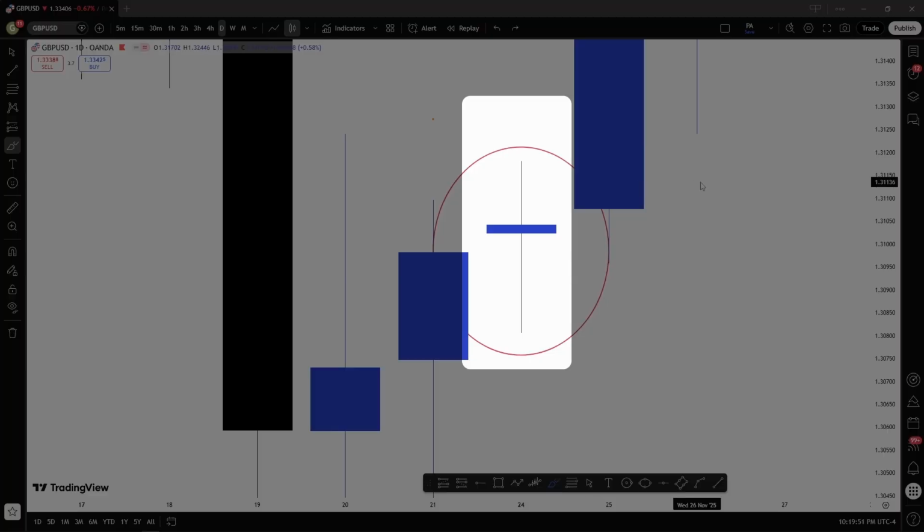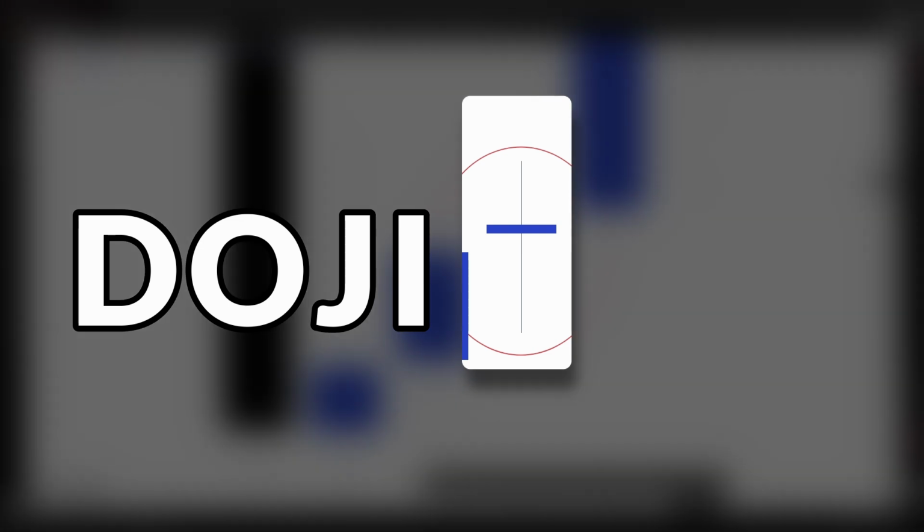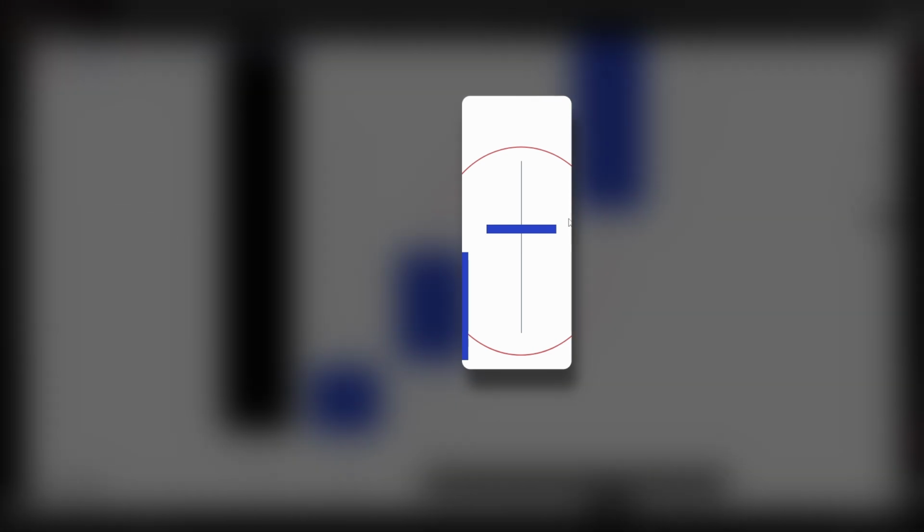So guys, the first candle on our list is basically the Doji. Now this one looks like a plus or a cross sign. So take a look at it here. You can see here is the particular candle we are referring to as Doji. It has a very tiny top and then a very smallish body and then another tiny wick lower down as well. Now this candle is referred to as a Doji because the opening price and the closing price are almost the same. Like you can see here, right?